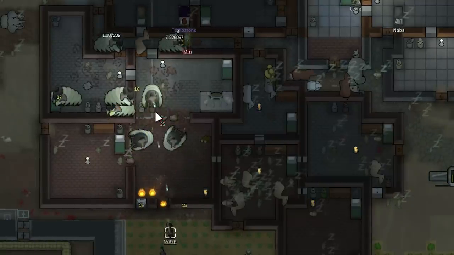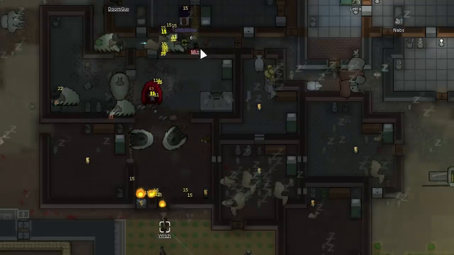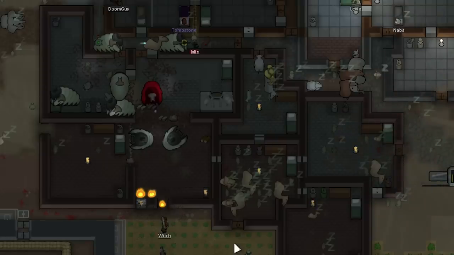Yep, I don't even care. We're just going in it. We're losing hairs. Min, no, our pop idol is going in. And no, builder bot, run away. Doomguy has the chainsaw, so we're going to have him go in there and chainsaw some stuff.